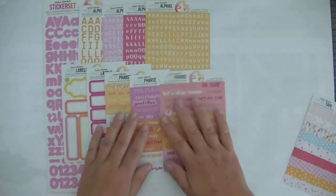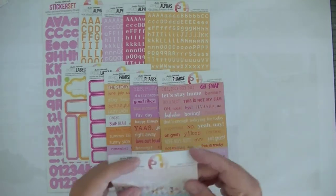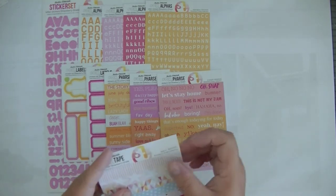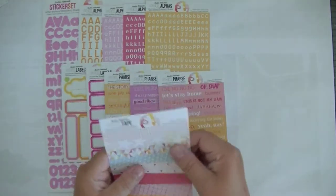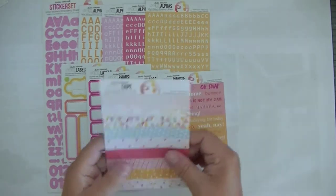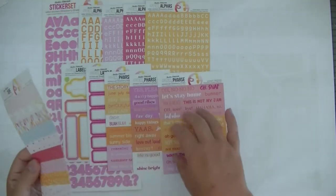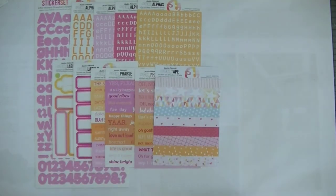So these are 3 sticker sheets with phrases on them, and then there's one more sheet with tape. So this is kind of washi tape kind of paper. It is much thinner than the stickers, and it's matte, when you touch it, it's not glossy at all. So it kind of feels like washi tape, but it obviously isn't. But it's much thinner than the regular stickers, and that comes in the collection too.